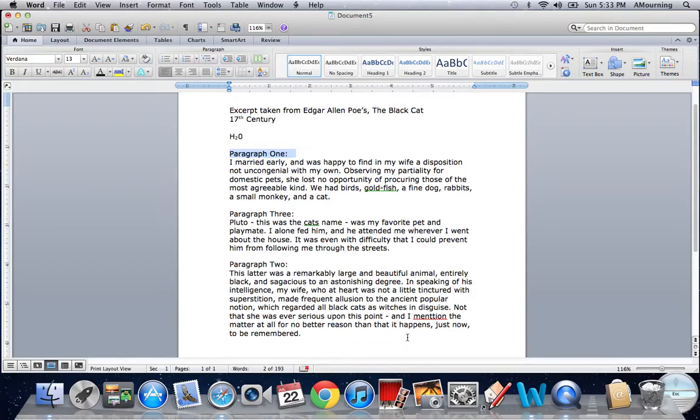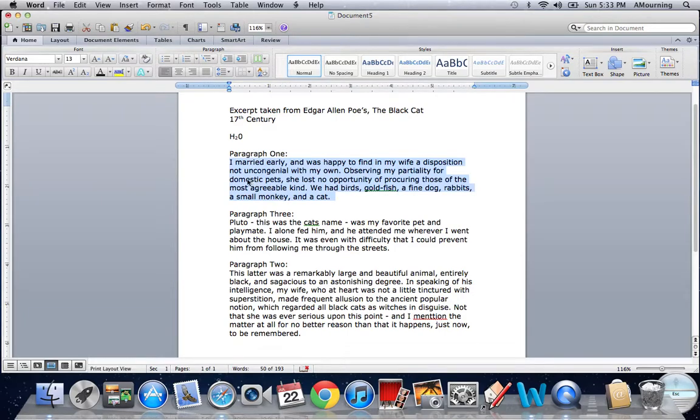Alright, the next thing we want to look at is highlighting text. What's the easiest way? Like, we know we don't want this H2O in our final product. So what are some different ways I can highlight this? Well, you can use your mouse and you can click and drag across and highlight text. If it's one word, you can simply double click and it will highlight just the word. That's what I'm doing here, just double clicking on top of each word. If you do a triple click, it will highlight the entire line or the entire paragraph, and that's a triple click.